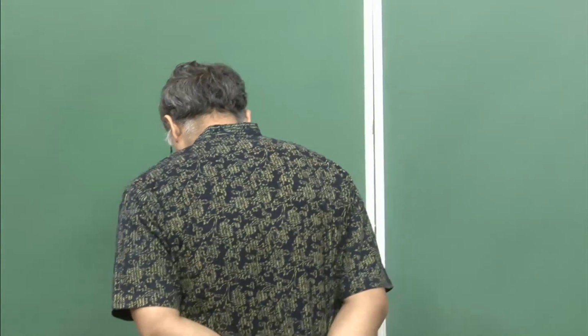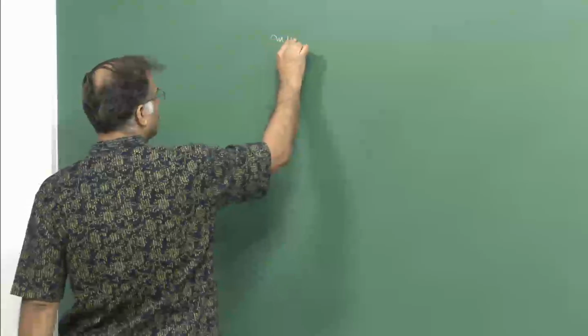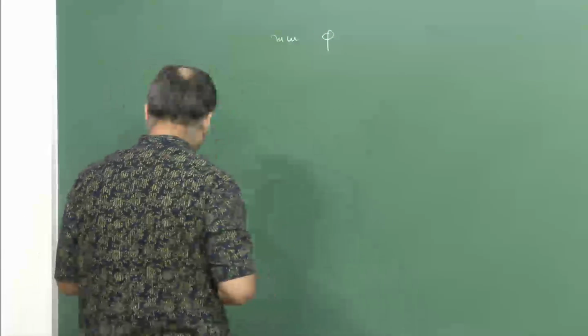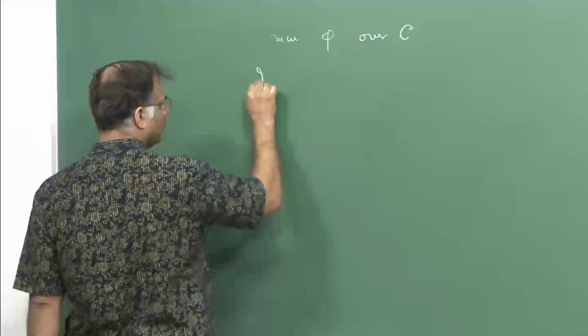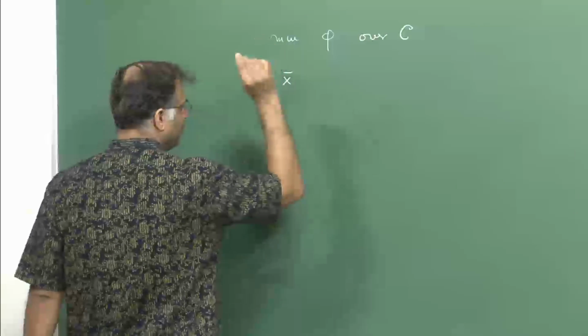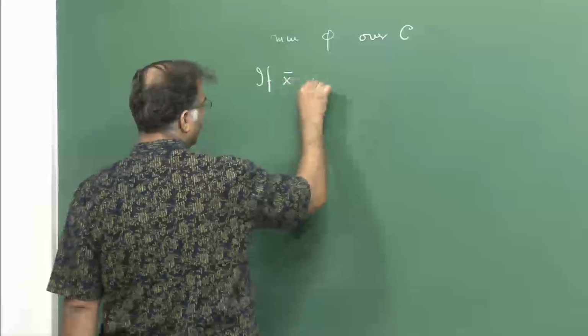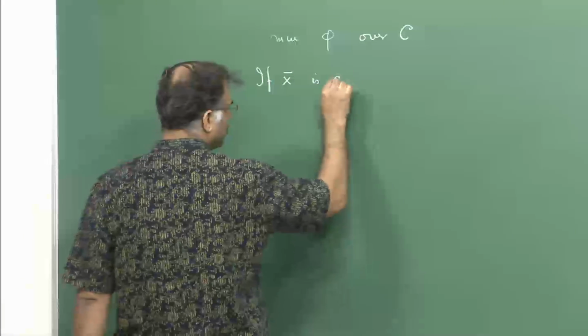So, in the last class we spoke about our projected gradient algorithm, and we spoke about the optimality condition when a convex function is not differentiable. Our optimality condition was something like this: if you are trying to minimize a convex function phi over a convex set C, then if x bar is a local minima, the necessary condition is global minima because it is convex. So, we are writing down the necessary condition.